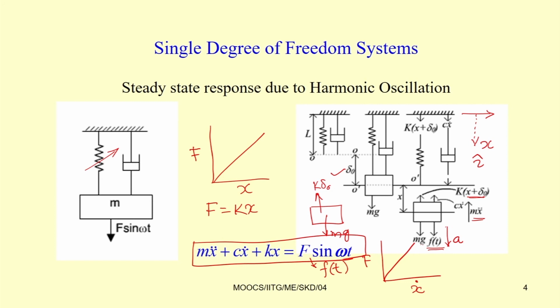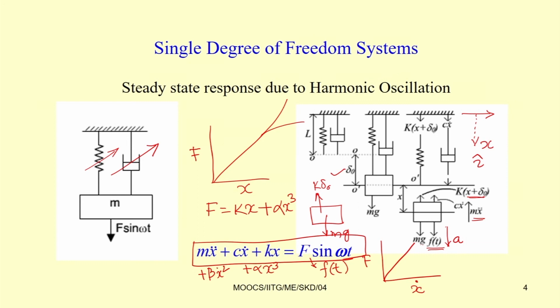Instead of taking this force f x equal to k x, if you take it nonlinear, for example this way or this way, we can add plus alpha x cube. Then on the left hand side we can add another term, alpha x cube, and this will be the equation of motion. Similarly, if we put a nonlinear damper, we can put another term, plus beta, for example beta x dot square, or you can have the cubic nonlinearity also. So we can have a nonlinear equation of motion.